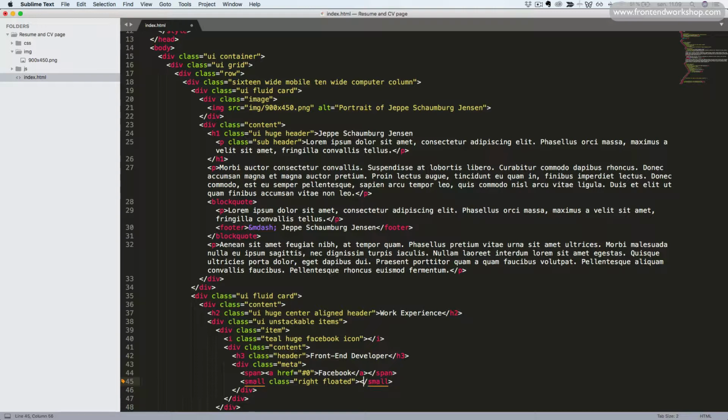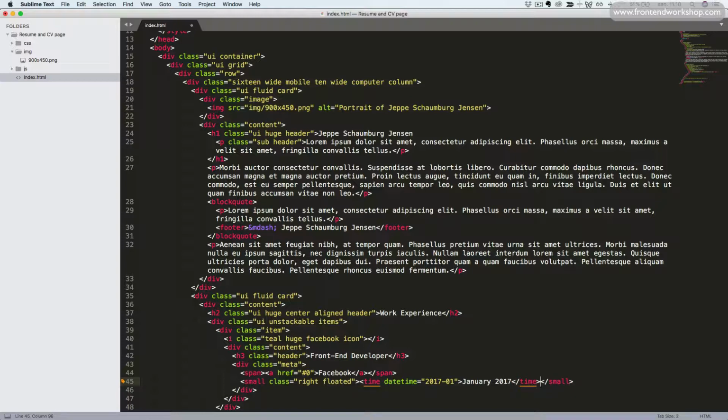We'll close our small tag again, and inside we'll now use the time tag to wrap around our time, and also include the datetime attribute with the first value being 2017-01. This is for computers and means January 2017.